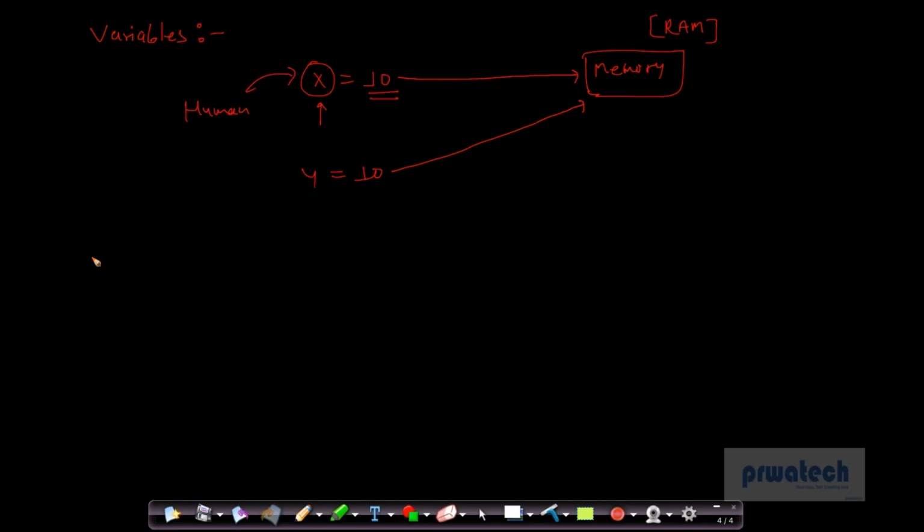Then there are different types of typecasting. Can I convert from integer to float, float to integer, string to float? Likewise, all this part we'll see in this module, which we are calling variables and variable assignment. So let's start with the variables.